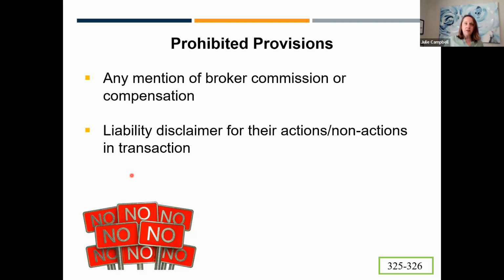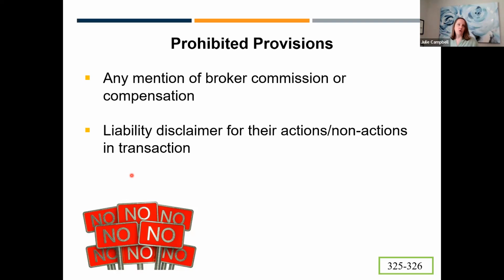The other thing specifically prohibited is any liability disclaimer, protecting the broker's actions or inactions. So you can't, let's say, for example, your buyer waives the pest inspection. And you say, are you serious? It's only like $85 and it'll tell you if you got termites. No, I'm going to call Terminex after closing. I don't need a pest inspection. I want to say that much. All right, they're getting a VA loan. I can't make them, right? So what I can't do is slip something in the contract to try to protect myself. Buyer waived pest inspection. That's what we mean by any liability disclaimer.